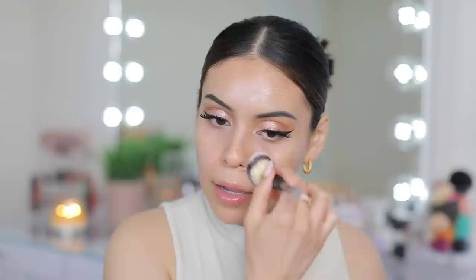I'm using the It Cosmetics Heavenly Luxe Complexion Brush, which is a $48 brush — but e.l.f. has the same exact brush for $8, the Complexion Duo. Look at that glow — it's beautiful. This product is pricey, but it does last a really long time. I'm not light-handed when I use it, and I still have product left after having it for a while. But if we can get that same effect for less than half the price, I'm here for it.